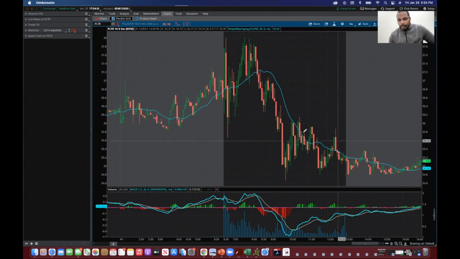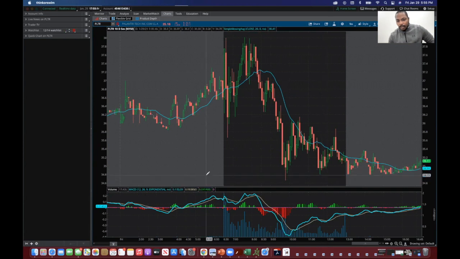Let's take a look right here. Boom, let's look right here, right? So when a VWAP, let's wait till it moves out. So the VWAP right here, right? The average price of the stock is $35, right? The VWAP tells you the average price of the stock is 35, right? And look what the stock is doing, right? It's trading below $35. Matter of fact, at one point it got to 34.80, right? First at VWAP, it was trading at 35.56. It traded down about 70 cents at its lowest.